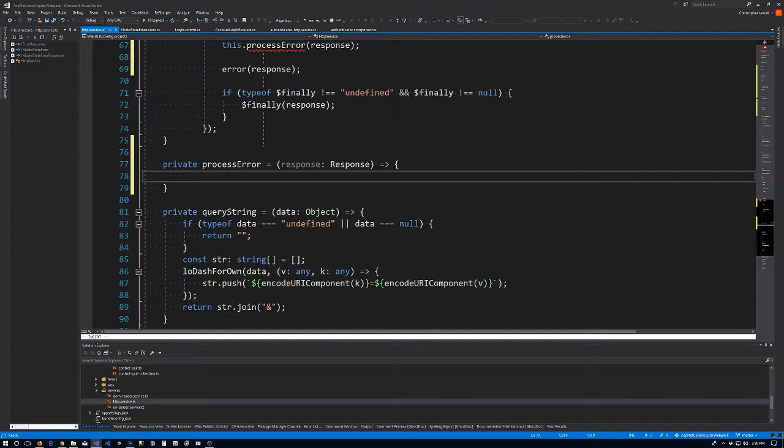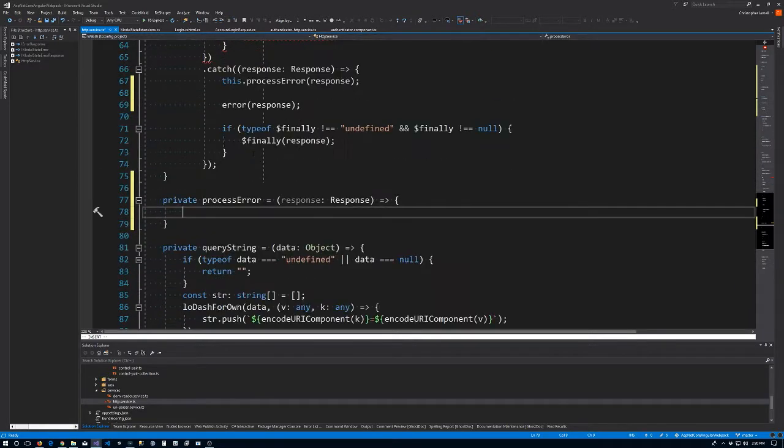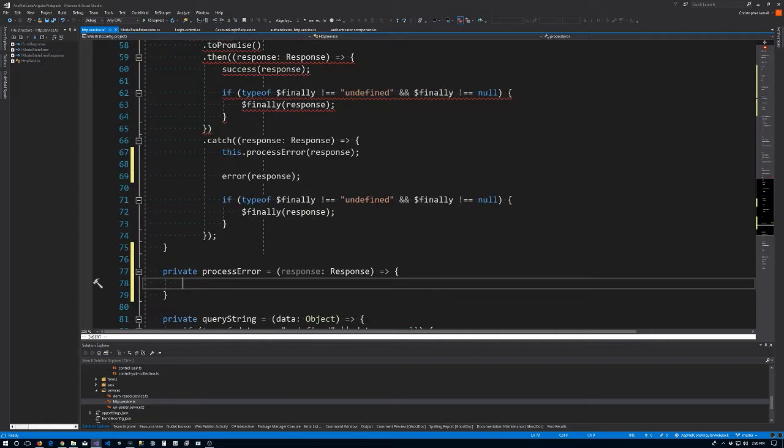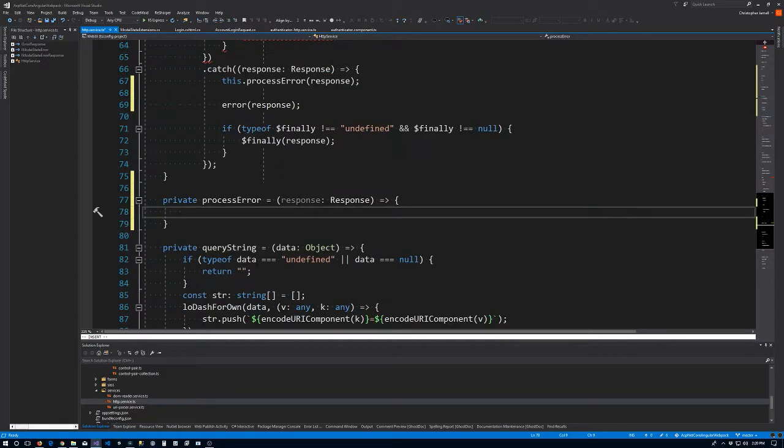Do some stuff with this thing now. I don't actually think that the response... I think that Angular is always going to generate a response. It's whether or not, well, it must generate the response, right? It's going to tell us the status codes and all that. So we won't necessarily need to check for the response.